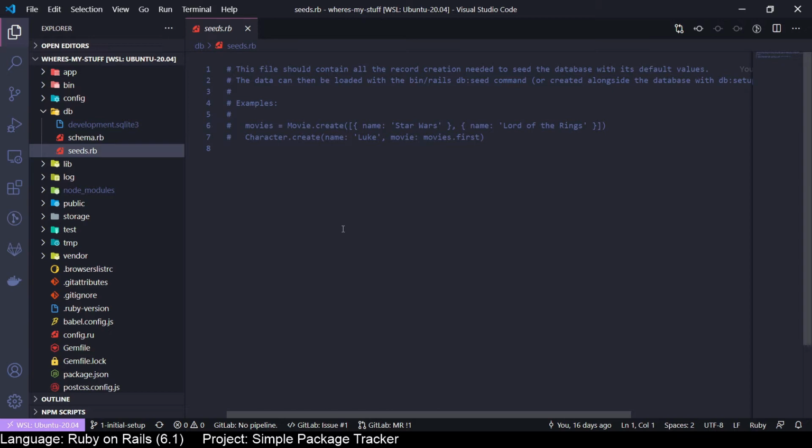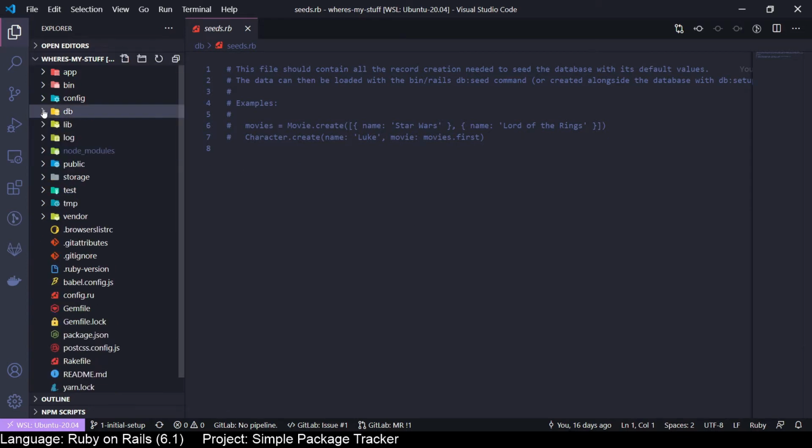If you don't want to have to create a new user every single time you reset the DB, just toss in a couple users in this file here and then run rails db:seed, and that'll take care of it for you. It'll make it for you.